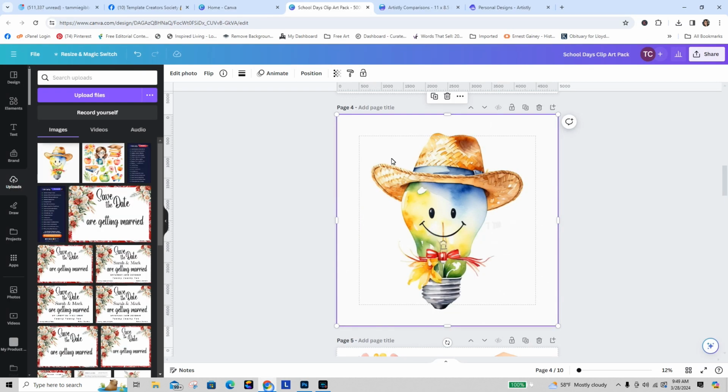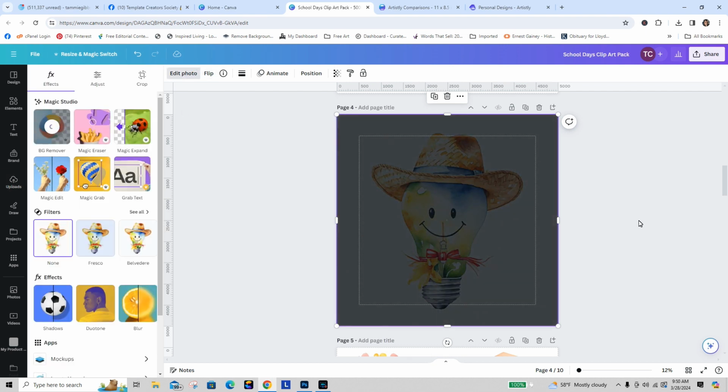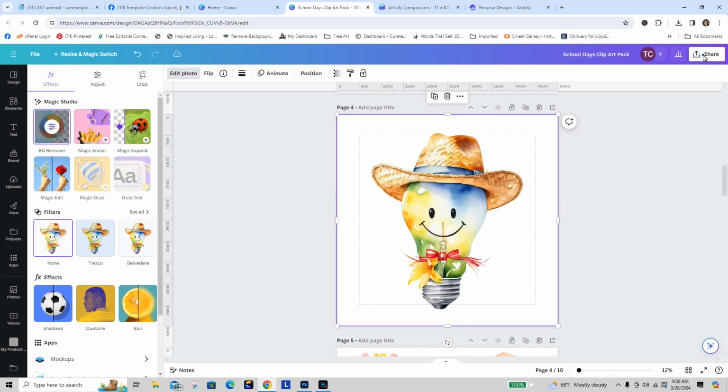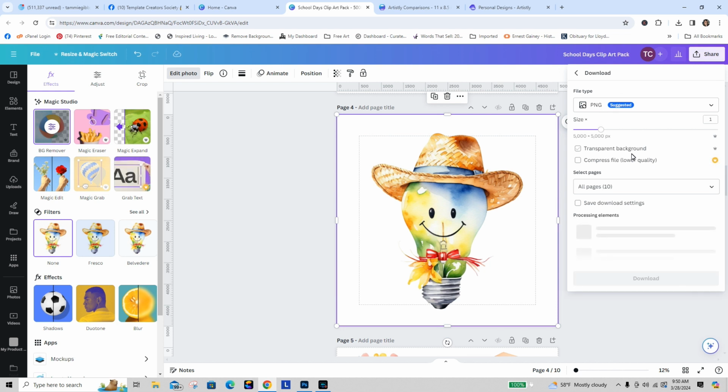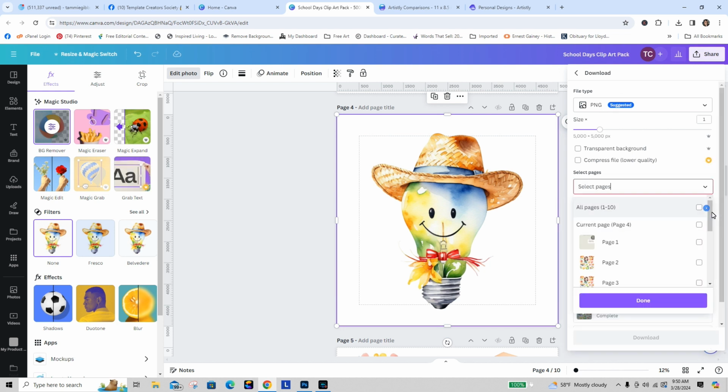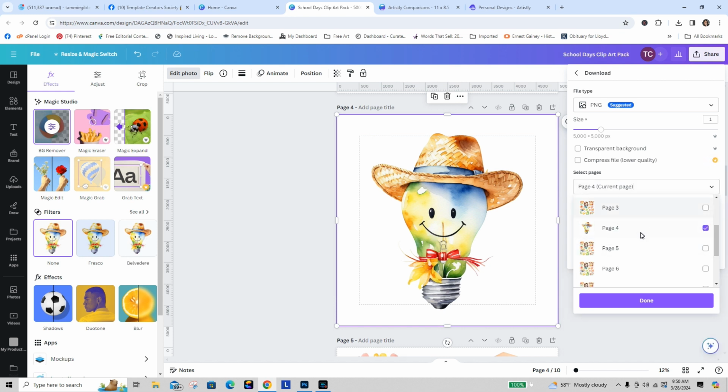I'm going back into here. I'm going to remove my background really quick, and then I'm going to export this image and show you the difference. Okay, so when I go to download this image, it's page 4. I'm going down here, unselecting those, going to page 4, so it only does that one.